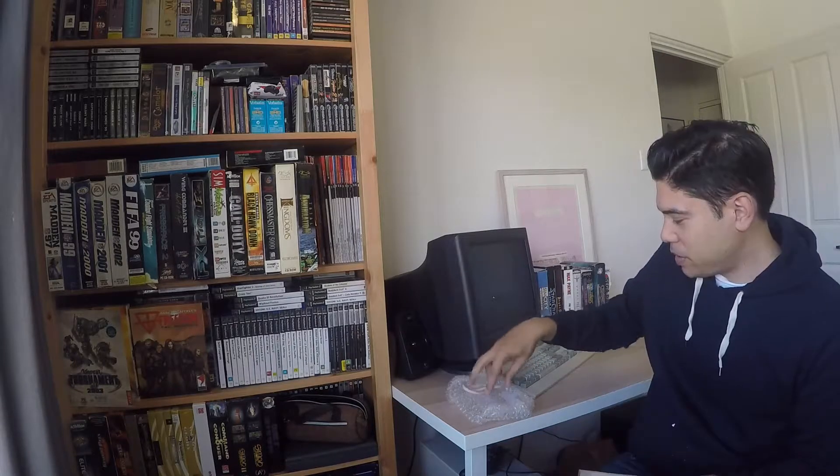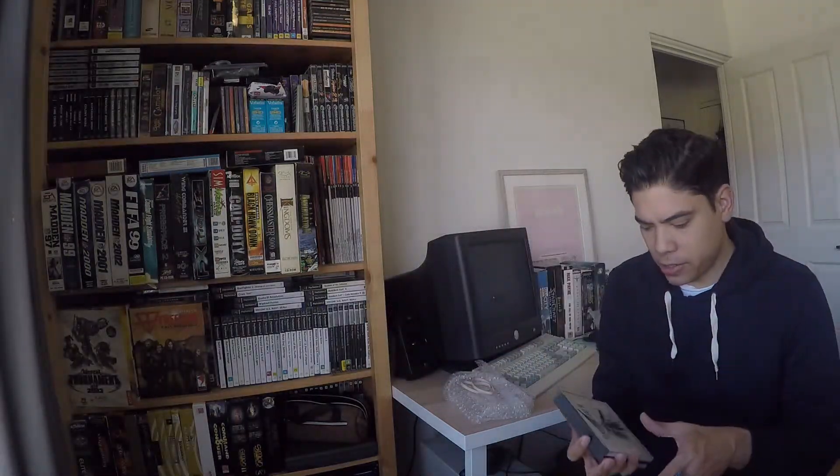And then I've got a couple of loose CDs. Usually with jewel cases I don't mind having them — I play the games off the original media, I prefer them if they have big boxes. But for these two I was pretty excited, with nice elastic bands to keep them together. It's Final Fantasy 7, which I never played on the PC version. And also Blade Runner, which I've been looking for for a while. In the big box it tends to go for about 50 bucks here in Australia, but having Blade Runner on the CDs at least so I can play it — it's pretty good.